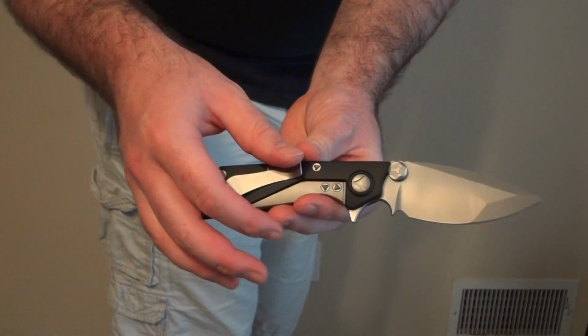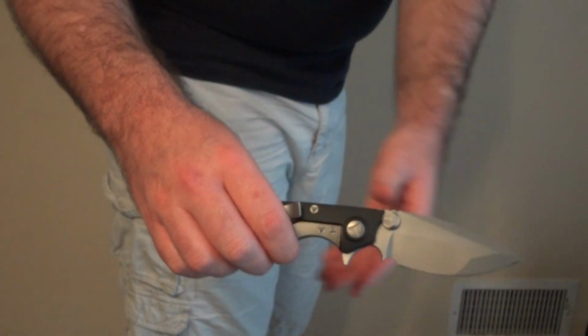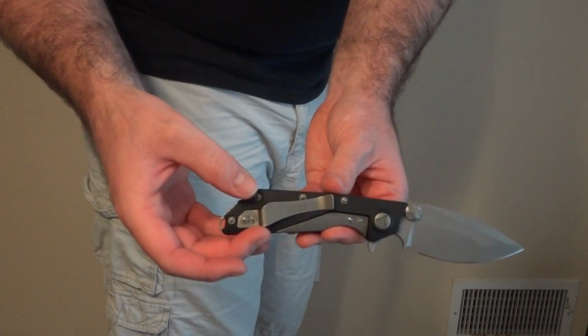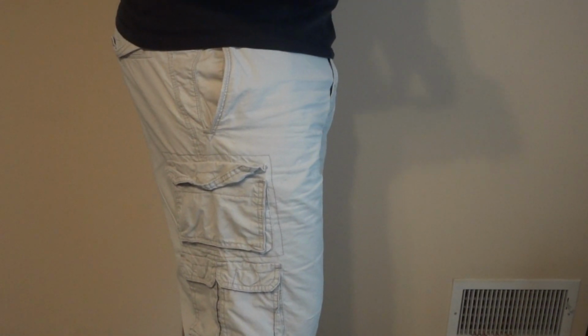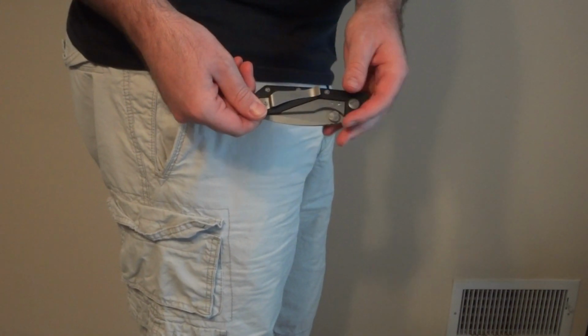Other than that, it's awful in the hand, it's uncomfortable. All those other ones were fine, you don't feel them, there were no hot spots on them. Even that Boker one, that's the one good thing about that, there's no hot spots because it's built in. But this, I mean, it's just, I guess it flows with the knife, but this whole swooping thing just doesn't make sense.